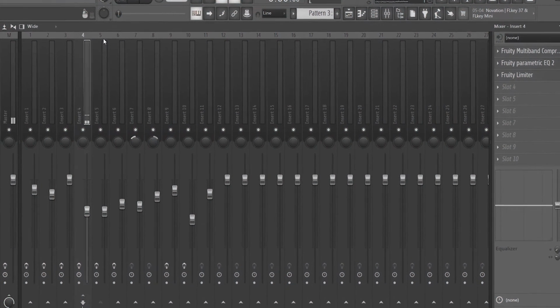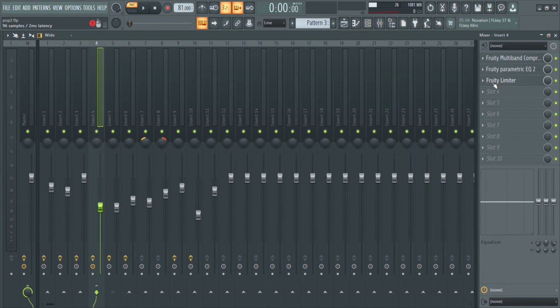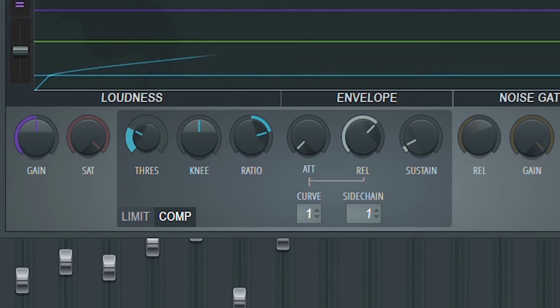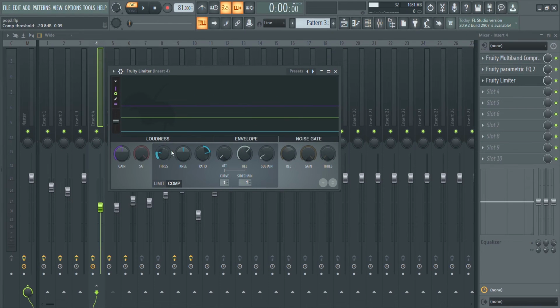Now I'm going to show you a tutorial within a tutorial about sidechaining. First, we route the kick channel to the bass channel like this, so the kick has to run through the bass channel. Then we open up the limiter and take the compressor option. Then we go to this little sidechain box and scroll till the kick channel is selected. After that, just play with the threshold and ratio till you get the sound you want. For a default sound, just copy the setting I have.